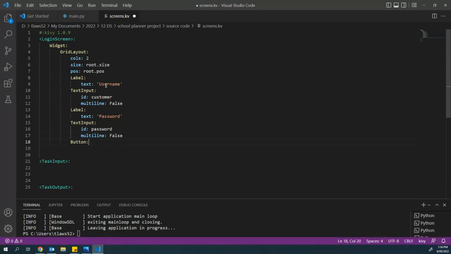Okay, so finally with our button, we want to add some text to it. So we want to log in, so we'll use login. And we want to create an attribute called onPress.